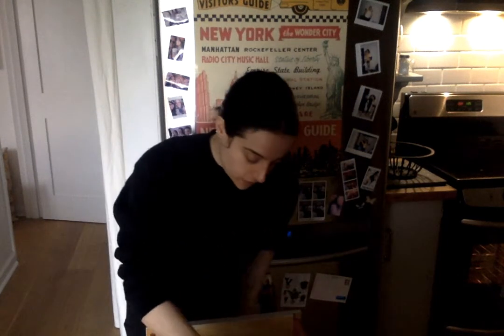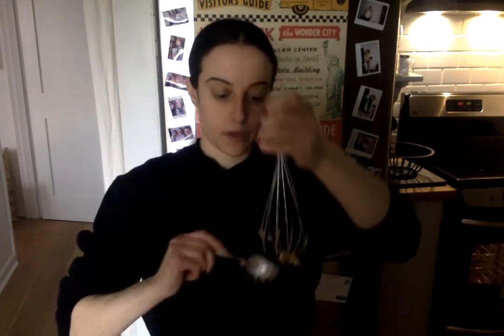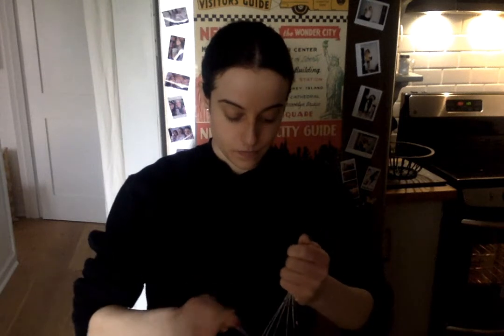I'm gonna grab a spoon to try and get the oats out of my whisk. And now what I can do is just use a spoon to fold it all in. I don't actually need the whisk anymore, which is nice. Oopsies. This does take a second because it's not like pancake batter. So sometimes it gets stuck, but there we go. We did it. There we go, all clean.